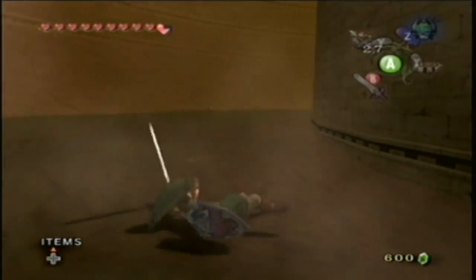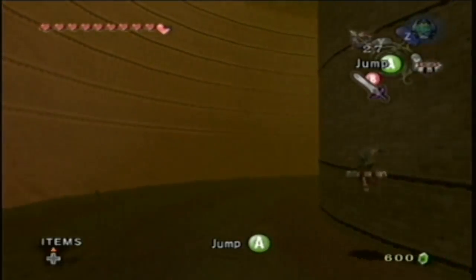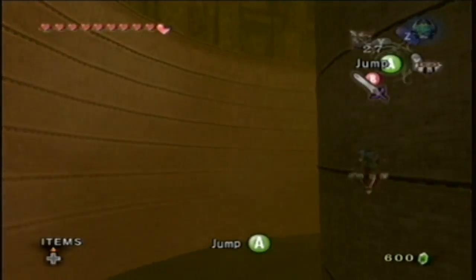I'm surprised that fall didn't kill Link, but that sand must be really soft. Anyway, yeah, Phase 2, he's just running away from us at the speed of sound. Anyway, this song might sound familiar. It's a remix of King Dodongo.